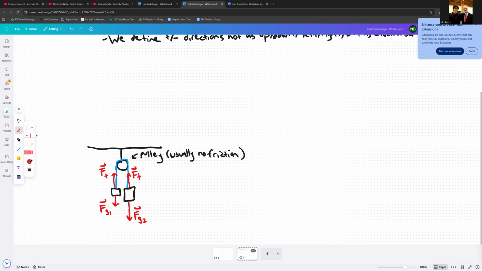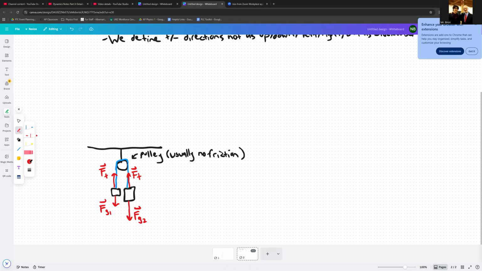Okay, now the key here is we're not going to say something like both forces of gravity would be negative and both forces of tension would be positive. That might be if we were doing down is negative, up is positive, we would do that. But the reality is saying both forces of gravity are negative would mean that both forces of gravity are trying to do the same thing with this system, but they're not.